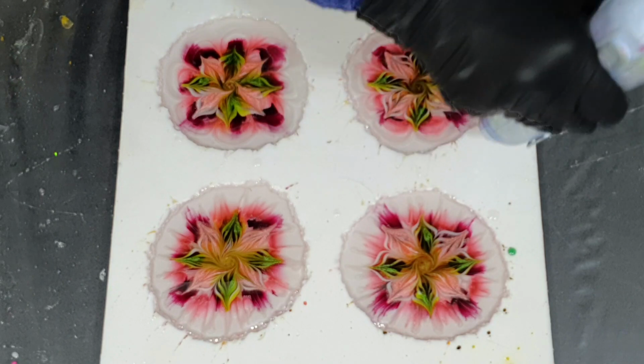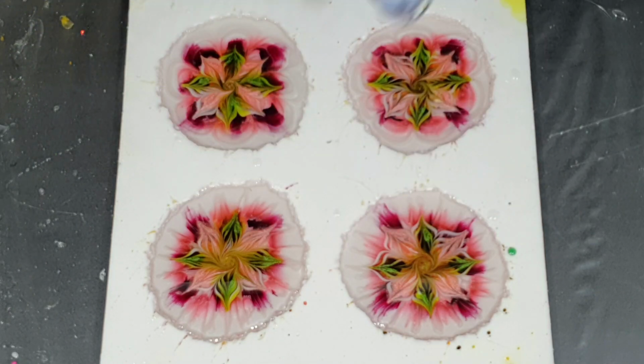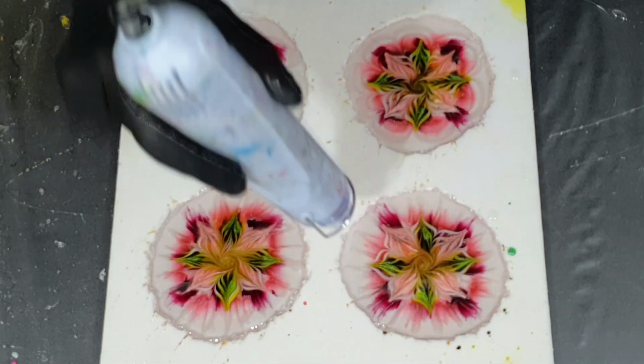So I'm almost done with the second layer. I will let this dry and then I will take them out of the mold.